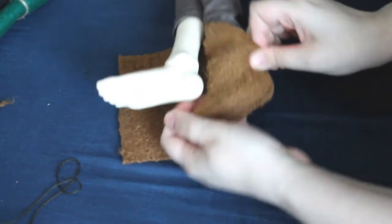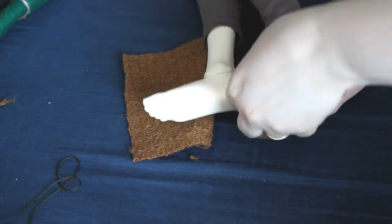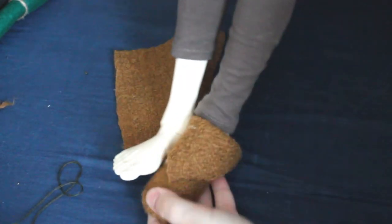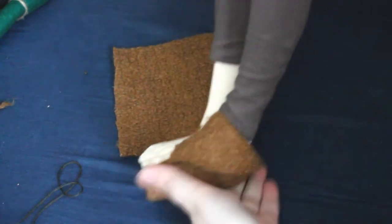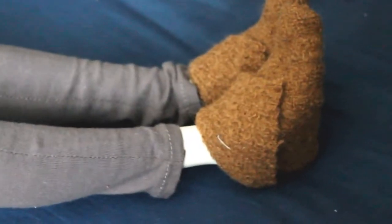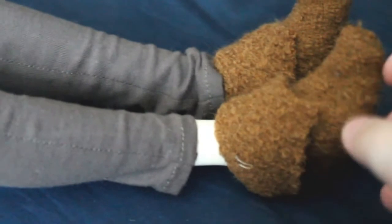Here they are — I think these are the easiest footwear you could make for a doll, ever. There's a lot of variety you can create at this point: you can add details, cut this entire top part off, or replace it with a rectangle if you want them to be boots. Or you can just leave them as is for a bit of extra detail. I'm not gonna put anything extra on these ones because I want them to be rather simple.